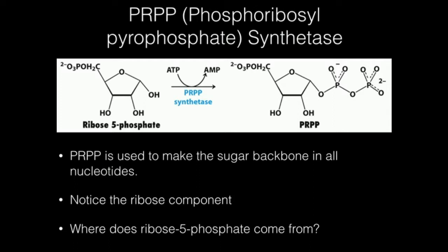The ribose 5-phosphate — we should remember where that comes from. If you think back to probably what you did at the very beginning of biochemistry, around the time that you talked about glycolysis, you talked about its sister pathway, the pentose phosphate pathway, or the pentose phosphate shunt. In terms of the non-oxidative part of that, we have ribose 5-phosphate. The cell can actually siphon off the ribose 5-phosphate and turn it into PRPP.